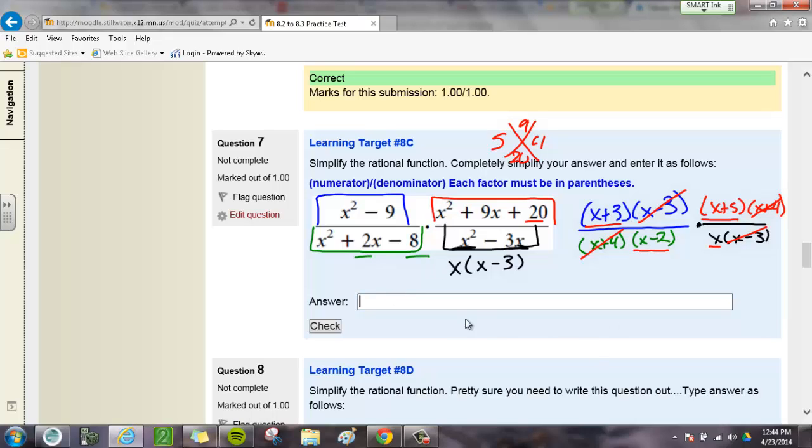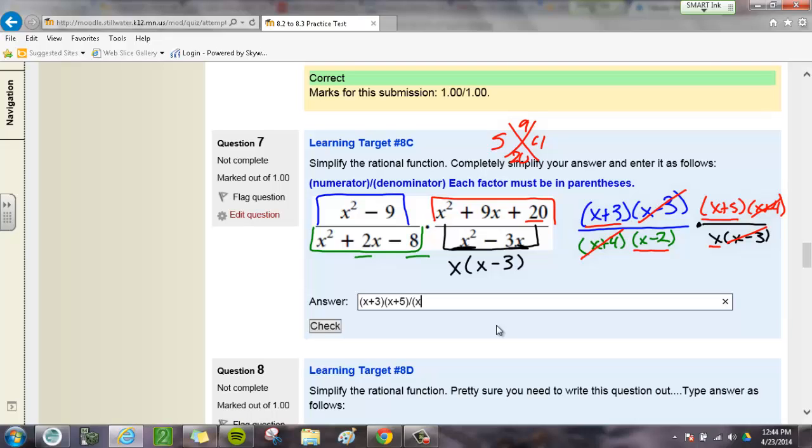So some of you maybe put this in right, and I just didn't have all the different ways that people could enter these in. So I apologize for that. That will not be the case on the actual test. The actual test will have all the different ways in.